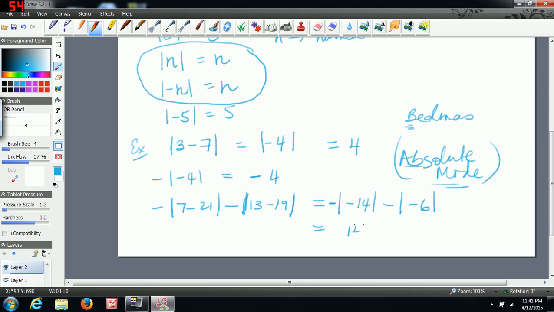So once I remove the absolute signs, it becomes +14, and then the negative that was in front attaches there. And then here I can put the minus, and here I've got the absolute of -6. The absolute value of any negative number is just the positive of that number, so it's just 6, and that's the negative from there. Okay, and then you do -14 minus 6, which gives you -20. So that's how you do questions that have more than one step.